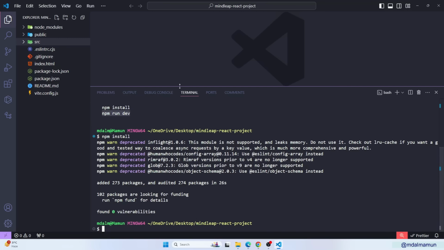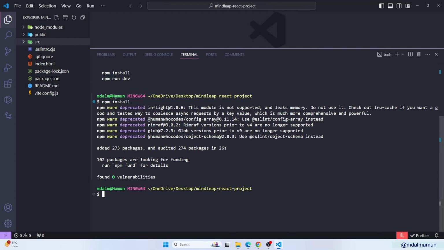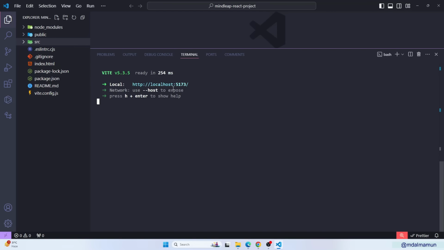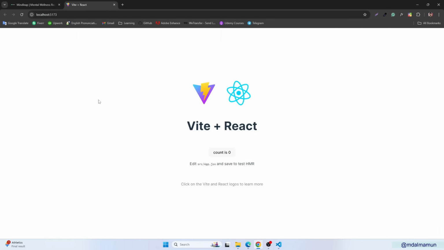So if you want to run a Vite project, then this is the command: npm run dev. You can simply type it here, npm run dev. Okay, let me press enter, and you can see this is a localhost URL, and you can check your website here. If you hover, you can see it says you have to press Ctrl and click this URL. So let me press Ctrl and click here. Then you can see your Vite project setup is done.